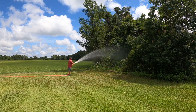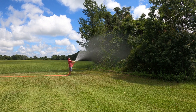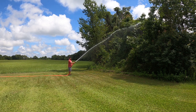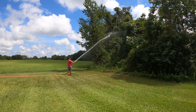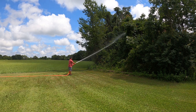This is awesome. This is so awesome. Look at this. I'm amazed. I didn't think that little pump was gonna pressurize this volume of water this far. Man, I could spray 40, 50 feet into the woods with this.